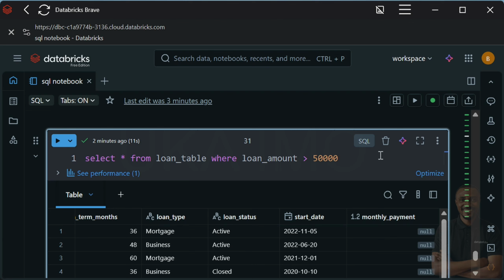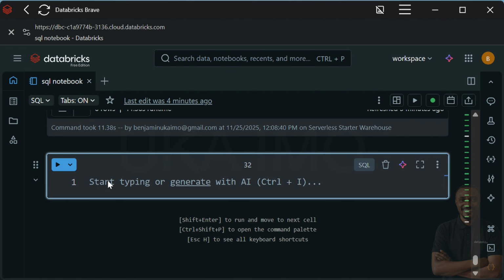So let me show you how you can also achieve that. It says select, let's use specific columns like customer name, then add a comma. We also have loan amount and loan type. Let's use at least 3 columns to define loan type.